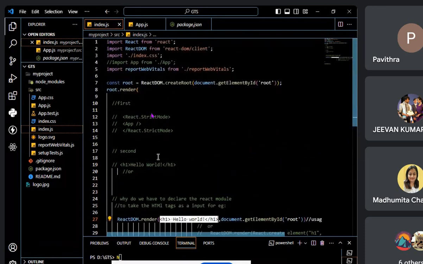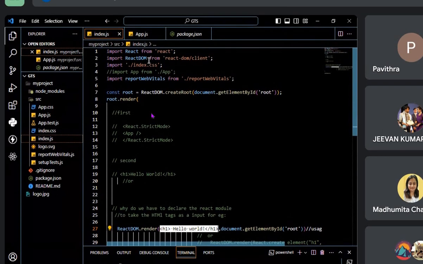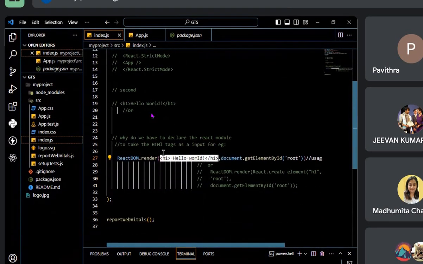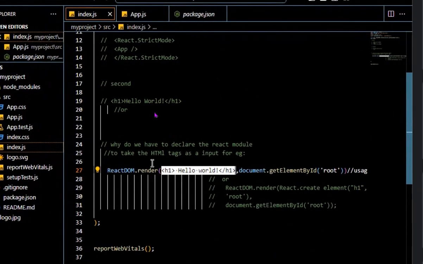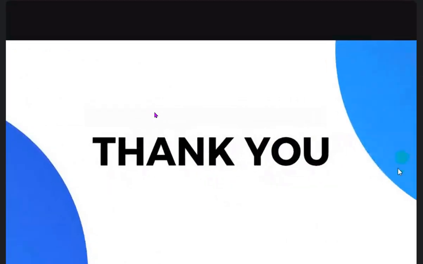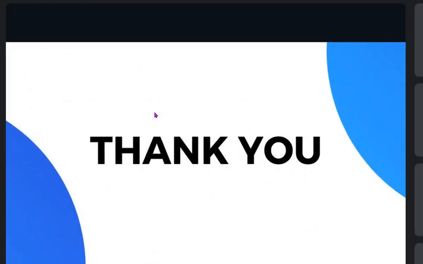Okay, sir. Then I have learned about React DOM and render. Render fetches the data from the other components. One second.